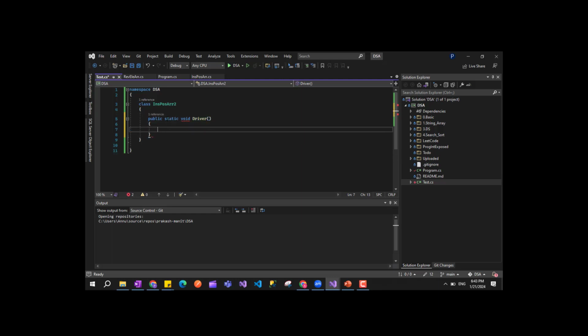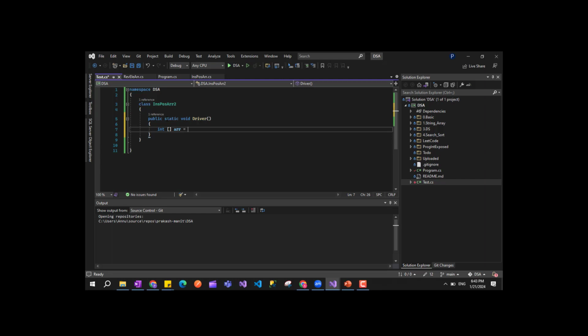To make things simpler, I'm just creating an array of maybe 6 elements, and of course 5 elements would be there by default, and then we'll try to insert one element at different positions of that array. Let's declare it, int array.